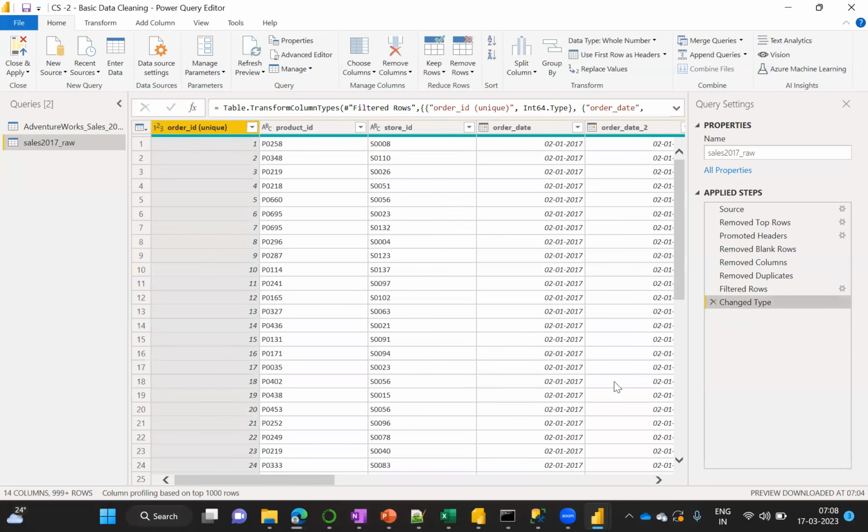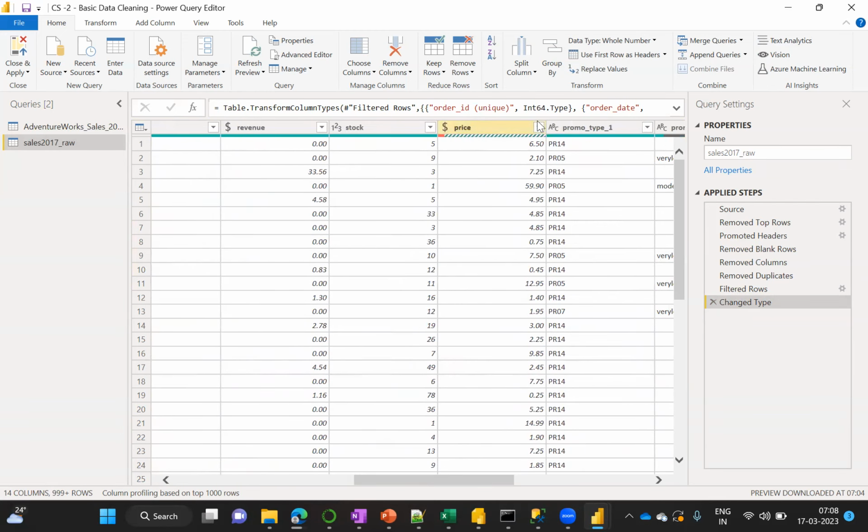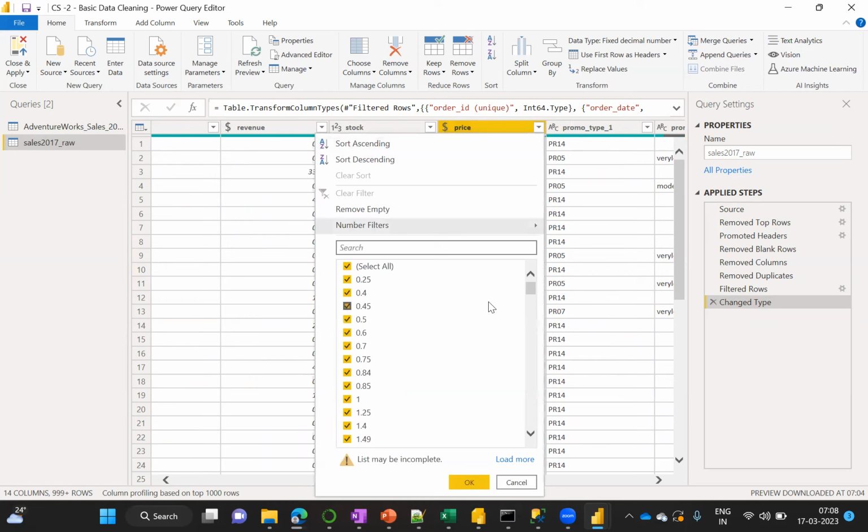So now here you can see the information also. The NA value is now changed, right? And also error values will not be visible directly from here.